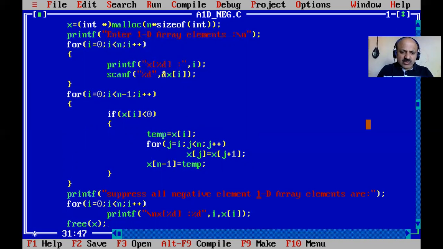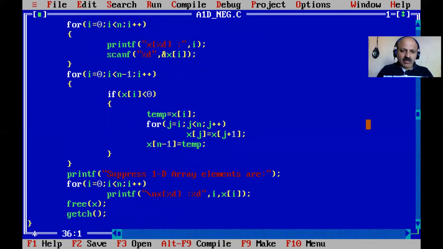So suppress all negative element in 1D array element R. That is a long message. So we can just say suppress 1D array element R. Yes, suppress only that word. So that is better. So you can understand all elements go at the bottom. And here you can say suppress all 1D array element, negative element R.